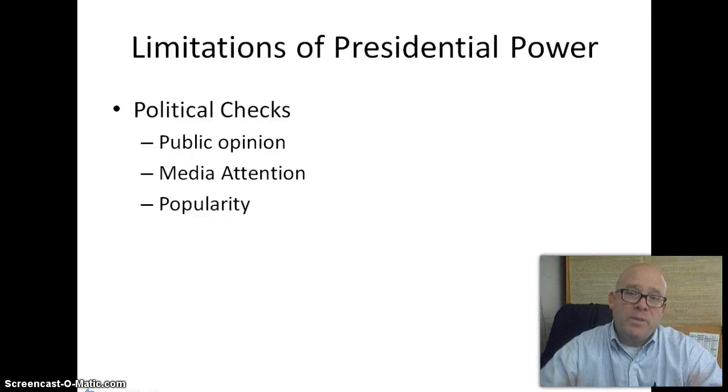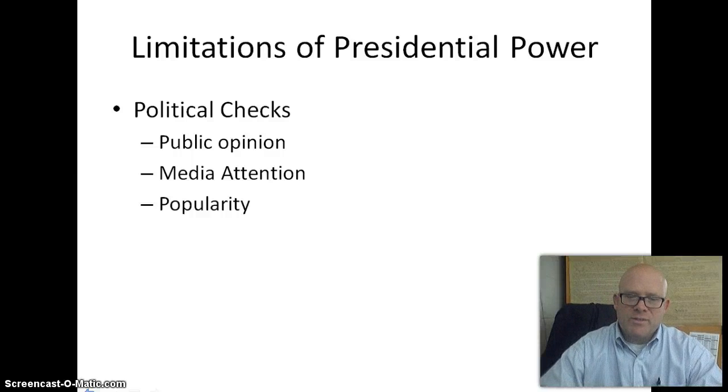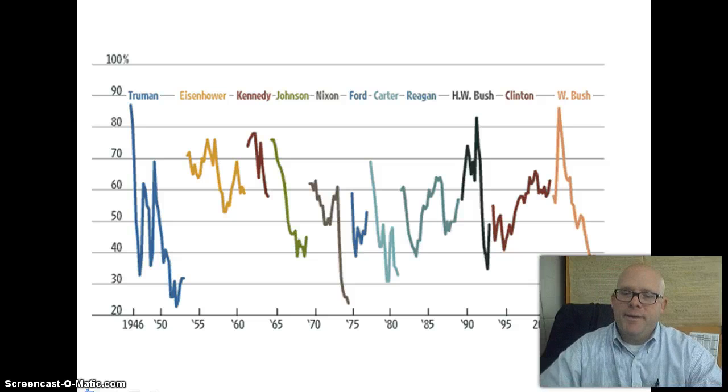And then finally, popularity. Again, that can be derived from the media attention and public opinion. They always do presidential approval ratings. That has a lot to do with how popular a president is. And generally, if you look at the next slide, you're going to see that presidents, in terms of approval rating, decline over the course of the presidency. We're going to take a closer look at these. The only president here in the modern era who ends on a higher note than he begins is Bill Clinton, and that's pretty interesting.